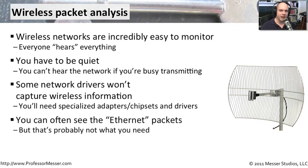Sometimes you get a driver or combination of software that puts you in the middle — you can't see the wireless protocol going on, but you can see the Ethernet data that comes out of the wireless traffic. That might be enough to see what's going on, but if you're trying to figure out channel information, encryption information, and other things going over the wireless network, you need to make sure you can capture the entire wireless packet. Otherwise, you're just going to see the data once it's come off of the wireless network.